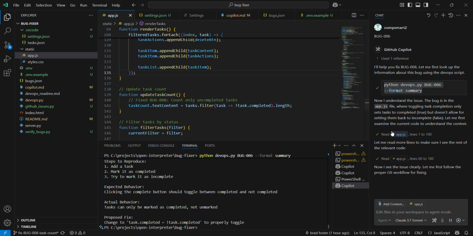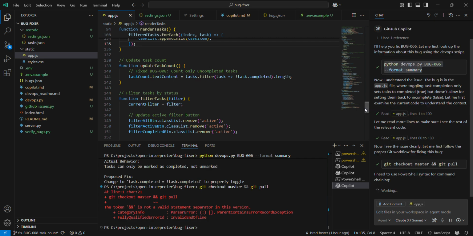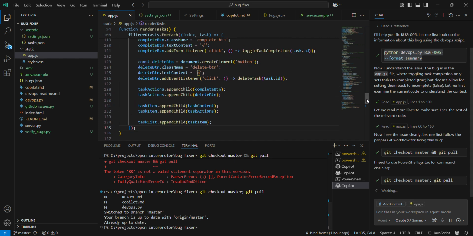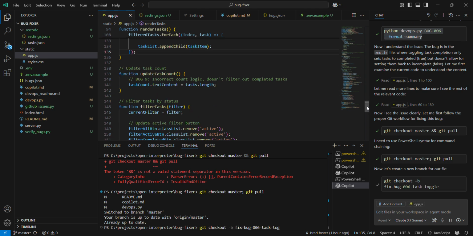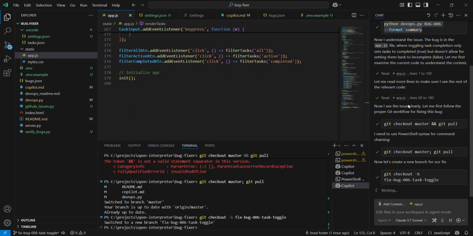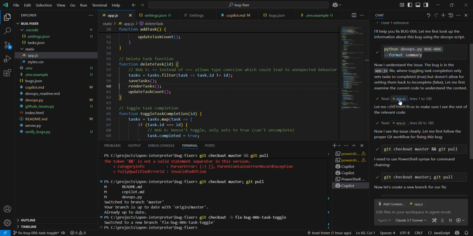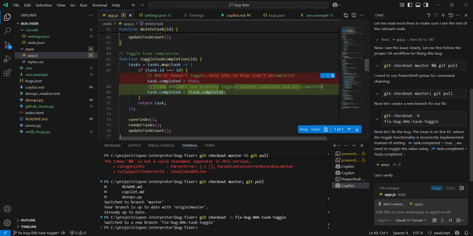Now it's looking in the app file. It's doing the fixes. So there it is, it's done a fix.